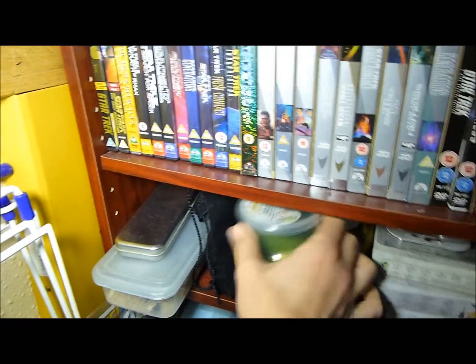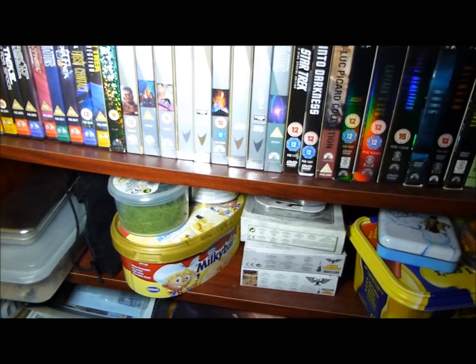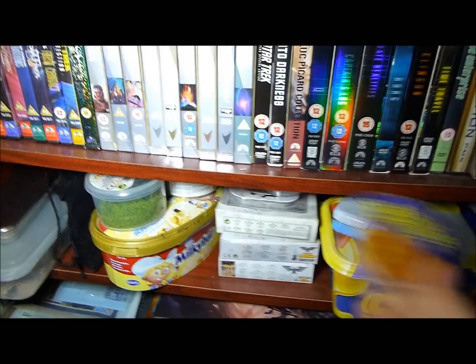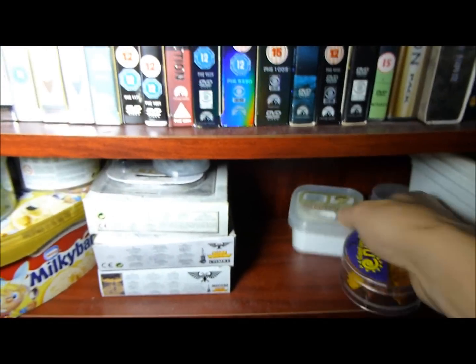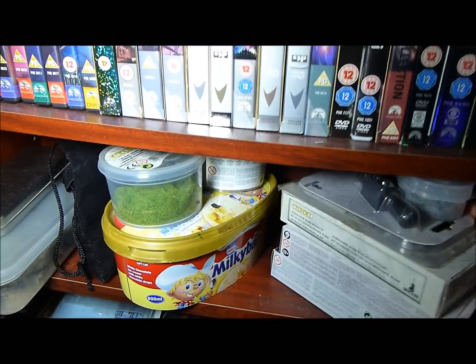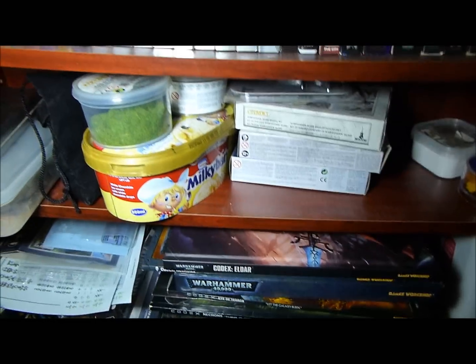And then again more boxes. These are basically basing materials. So you've got that there. That's my magnet box. I've got this stuff which, to be fair, I don't really use. It doesn't really suit my armies, but I bought it because it looked quite cool. And that's my snow, which I use, what is it? Army Painter snow. Seems to work quite well. And that's my urban basing kits and stuff. So yeah, that's that. Let's have a quick look upstairs.